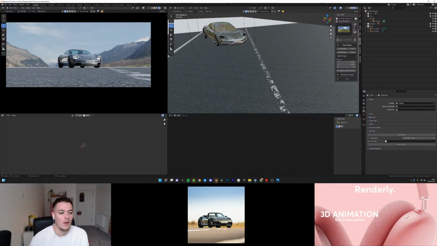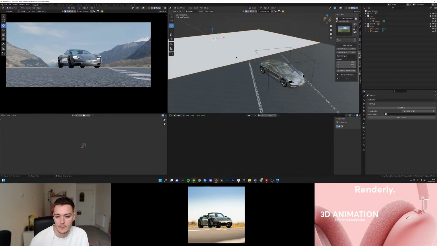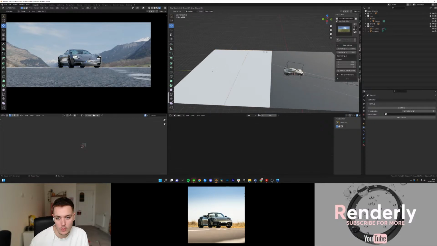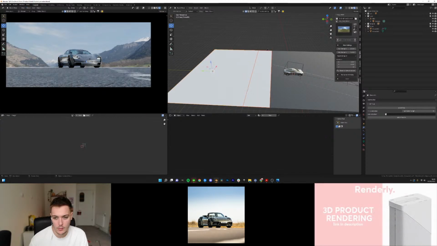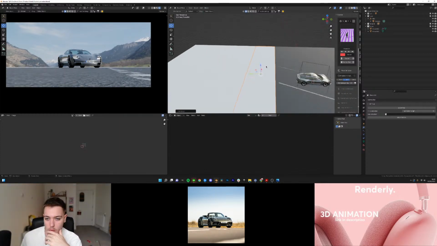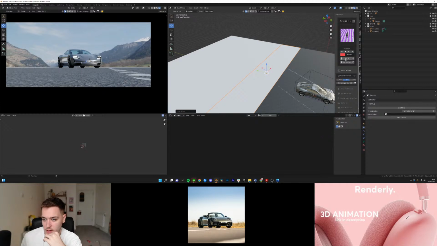Okay. All right. Let's have a look at the foliage. Okay, so I don't want all of the foliage to go too far because then it's just going to be crazy. So let's separate this. Let's make a scatter. So right now I'm using the scatter add-on. It's a Blender add-on which is super useful for scattering foliage and things.